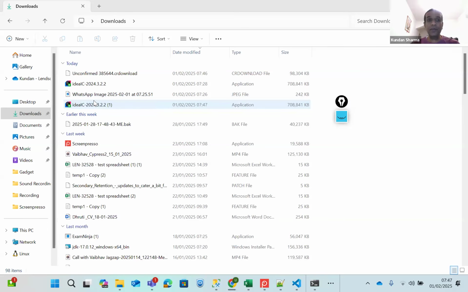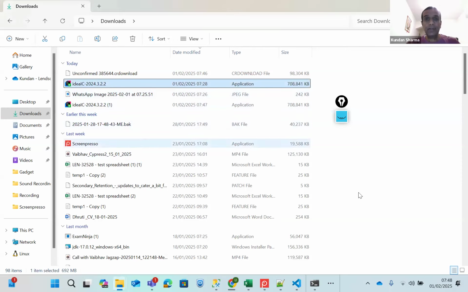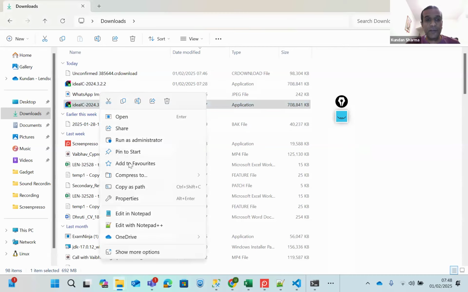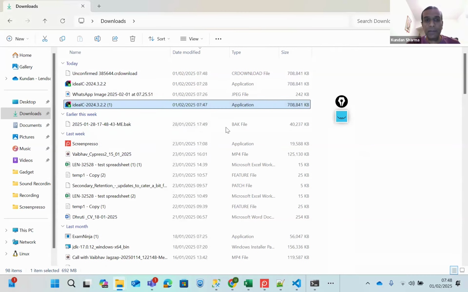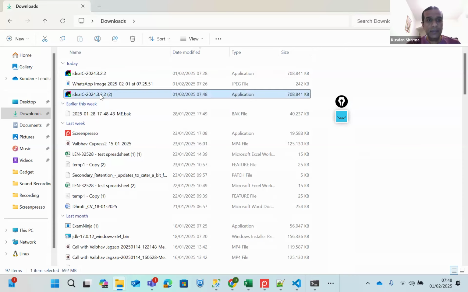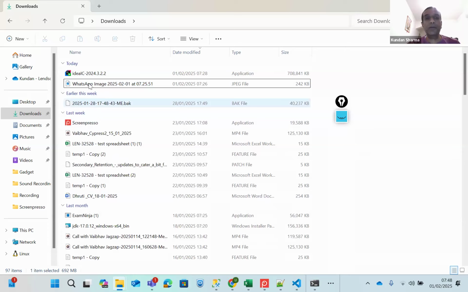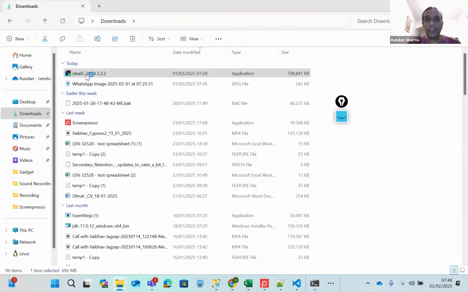Second step is you have to basically click on it and then execute it. Now you can see here, this is an executable file. Executable file means it's a software, it's an application. Now I'm going to click on this, right? Because I have downloaded multiple versions, I'm going to delete a few of them because I don't want to keep unnecessary space here. So I'm just deleting the unused ones. And now I'm going to click on this. If I click on this, let us see what happens.